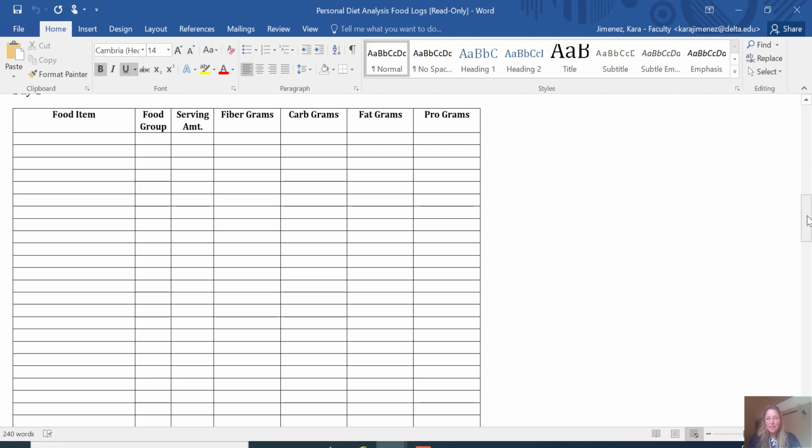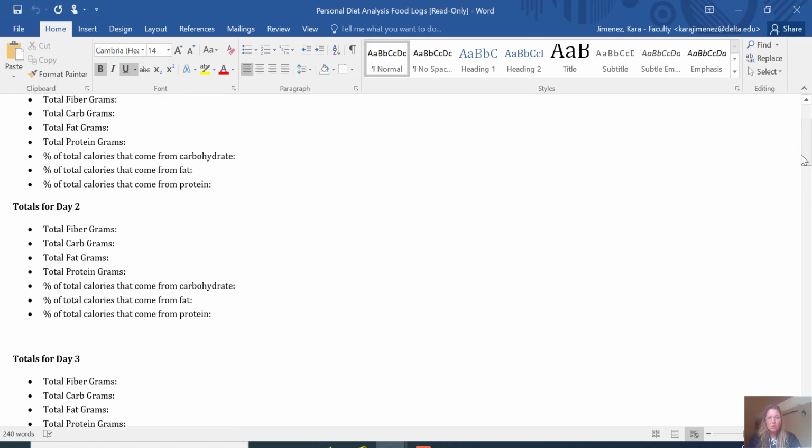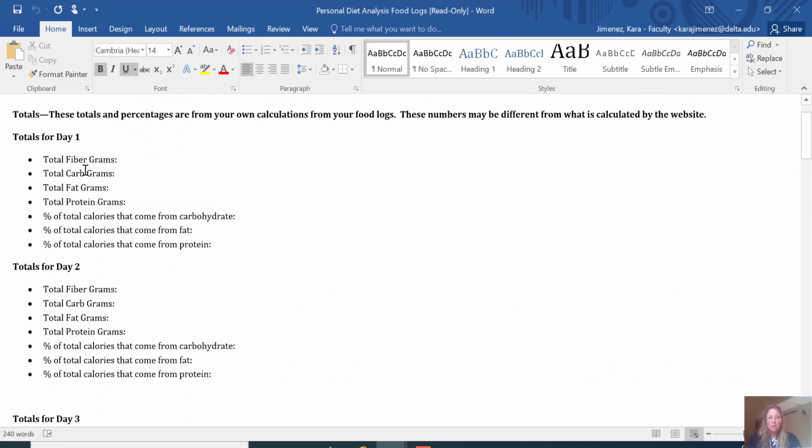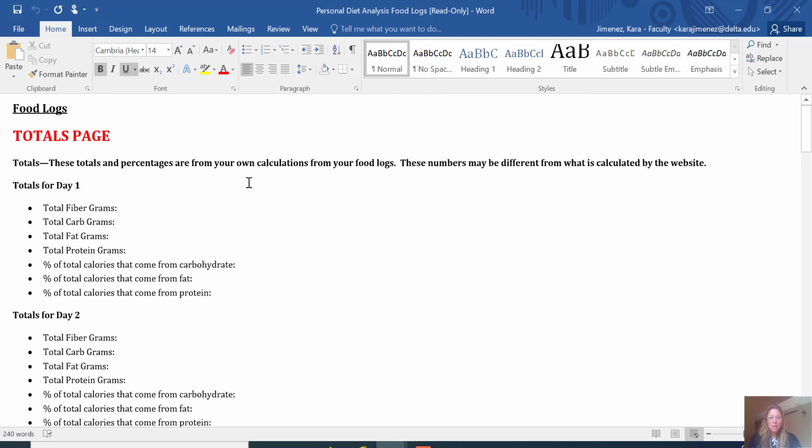Add those 3 calories together, and that will give you the total calories you had for that particular day. So then you would just jot that down up here under the totals page, page 1 of your food logs. So if I go back and I totaled up my fiber grams for day 1, I'm going to record it here. Carb and fat, okay, and protein. And then I'm going to record what percentage of my total calories came from carb, fat, and protein.